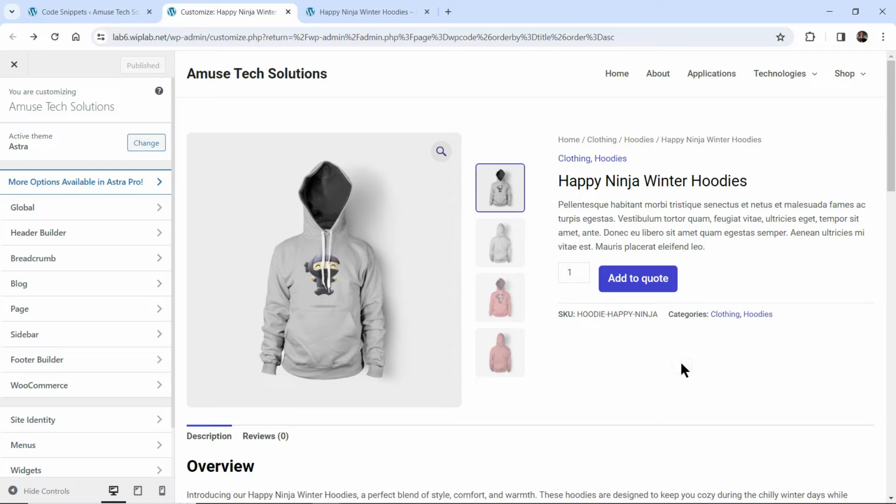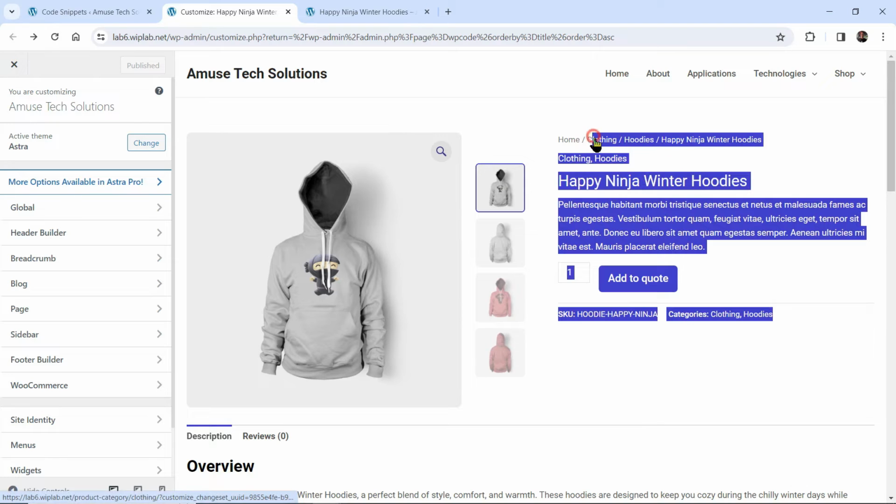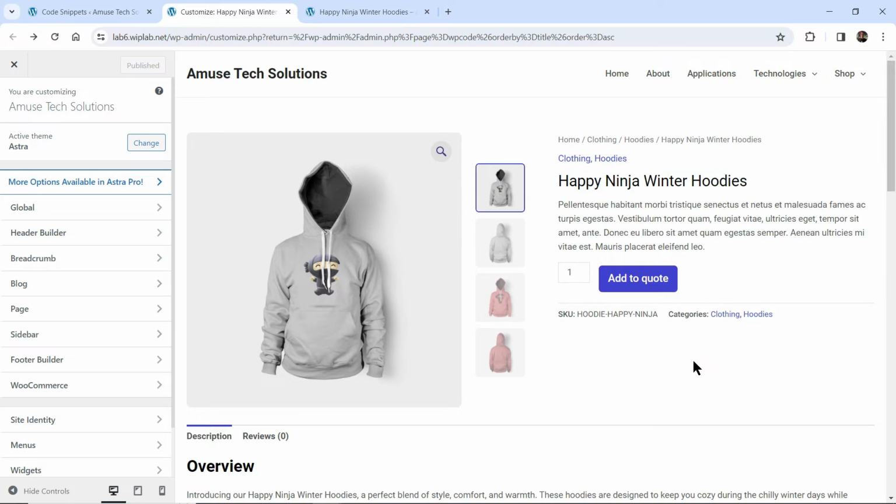We can achieve this with two methods. Number one, we can use CSS to arrange the order of these elements. What we have to do is give display of flex to the parent container and adjust the order of the elements. Just Google it. It's really easy. But if you're struggling with it, ask us, we'll help you. But we're going to take the easy approach, which is we're going to use the built-in functionality given by our theme. So check your theme. It should have the functionality to change the orders there.